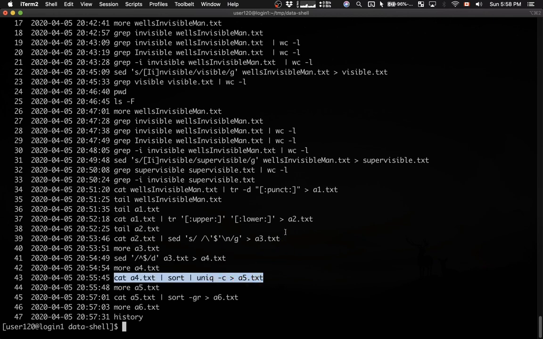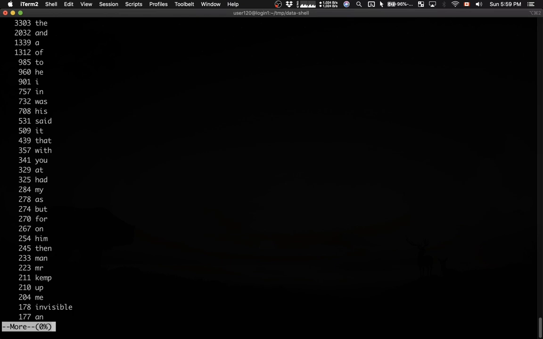And here we take the list of words, we sort it alphabetically, and we keep only one instance of each word, and we also print the number of instances of each word. And finally, we take this list, sort it numerically by the value in the first column in reverse order, and finally, we get the output, which is the word frequency in the novel.